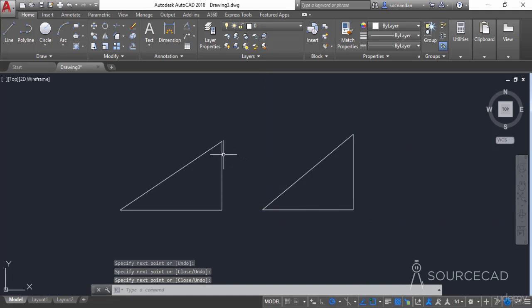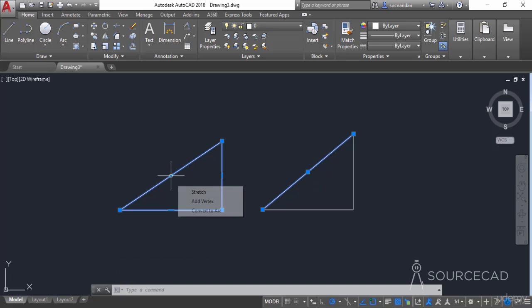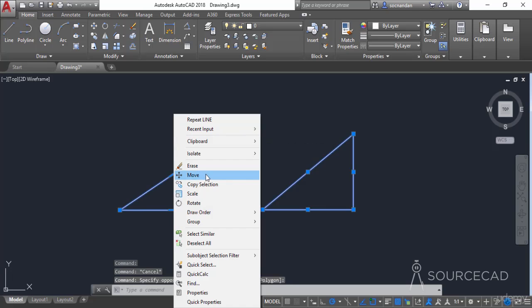In the first case, when you click on any of the segments, the complete polyline will be selected. But in the second case, selecting the segment will only select that segment. Also, we have this additional grip, which is quite different from the grips we have on the polyline. When you hover your cursor over the polyline grips, you'll see this additional menu, and we'll learn about this later on in this course. So that's one of the basic differences between a polyline and a simple line. In this case, the lines are quite separate from each other, and in the case of a polyline, they are combined into a single unit. Now let's erase them.